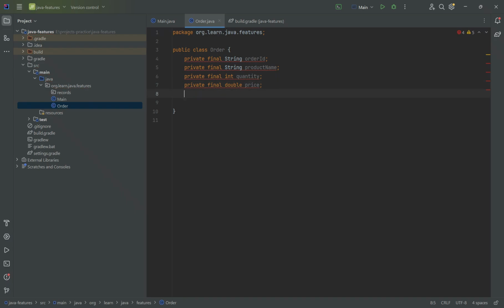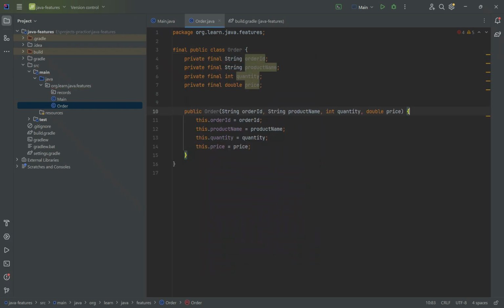I have declared these fields final because I'm going to create an immutable class and I would initialize these fields using the constructor. So I'm also going to make the class final. The constructor is created and this constructor would initialize all the fields of the class.